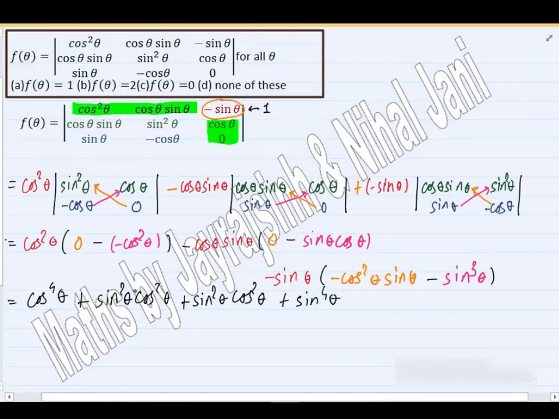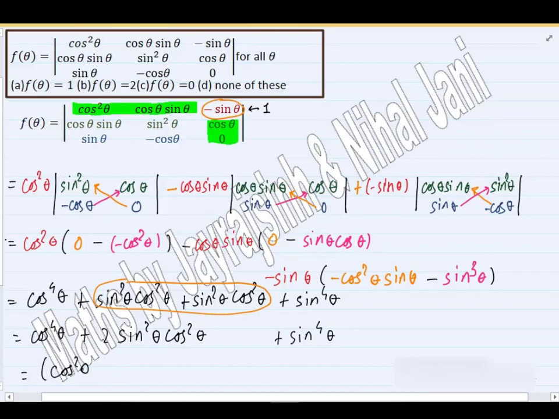As you can see, we can add the middle terms. So in the next step, our cos raised to 4 theta and sin raised to 4 theta will be as it is, and x plus x will give us 2x, or we can say 2 sin square theta cos square theta, right? So here you get the perfect square of cos square theta plus sin square theta. So let's write down the whole square, and we know that sin square plus cos square is 1. So tada, we will get 1 square, or we can say 1. So option A is your answer.